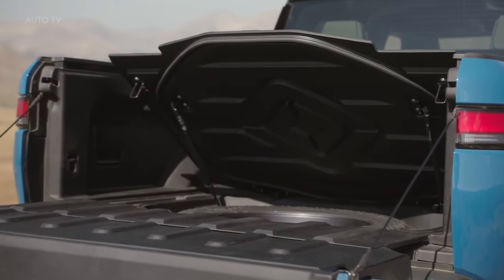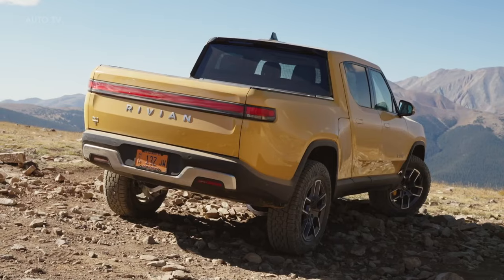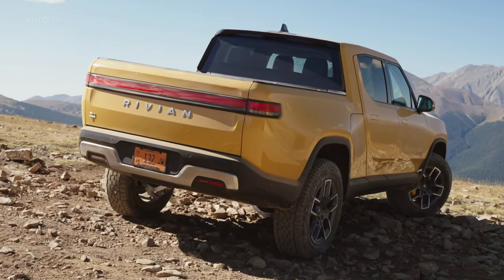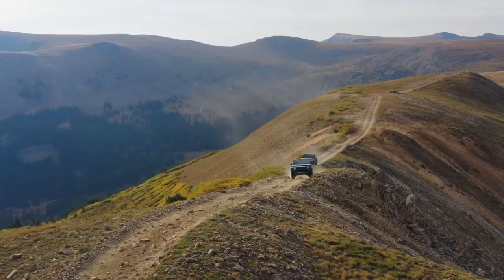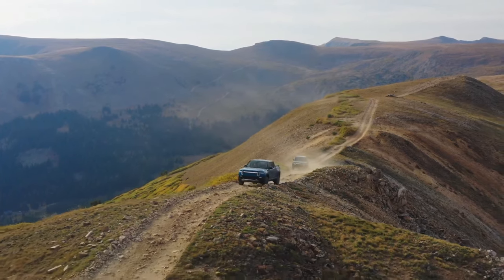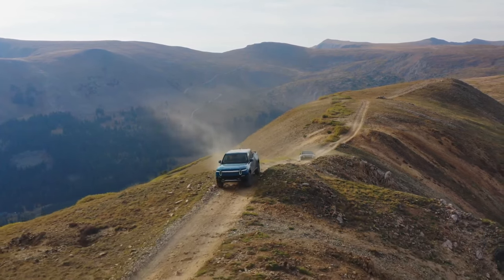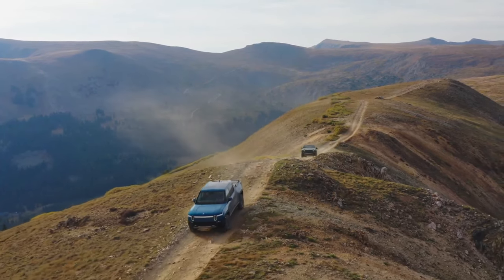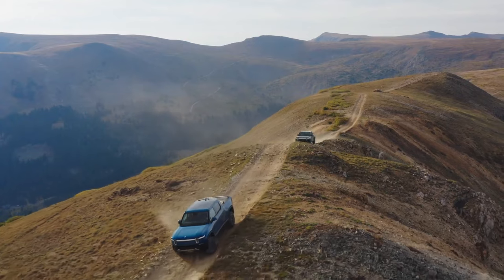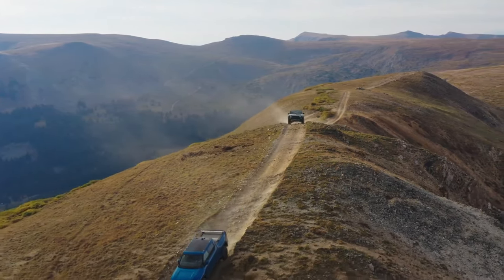We are unsure whether customers will choose one over the other until a few months after both vehicles launch, even though Tesla's Cybertruck will be a fierce competitor with the R1T. Rivian has a more consumer-friendly feel than Tesla's pickup truck concept, which feels more futuristic, exploratory, and experimental. That'll probably bring Cybertruck a very different crowd, leaving Rivian there with everyone else.